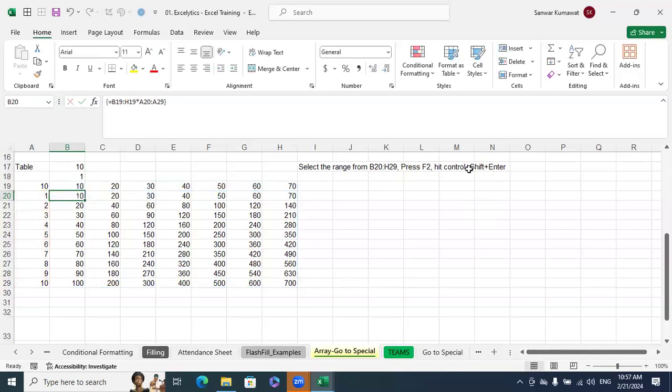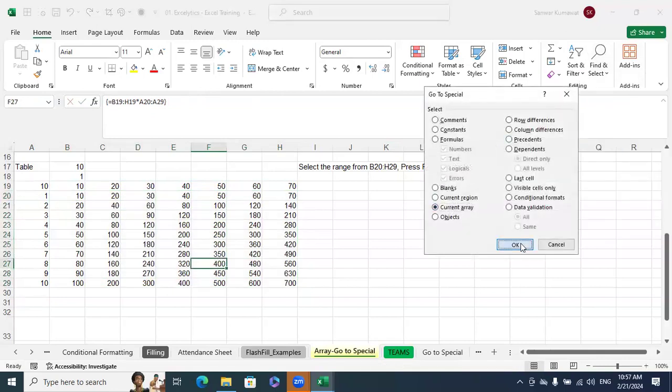Now this has been changed into an array. Can you see this curly bracket? Now this is also not so important, but current array is from here to here. I select Current Array, hit OK. Can you see?